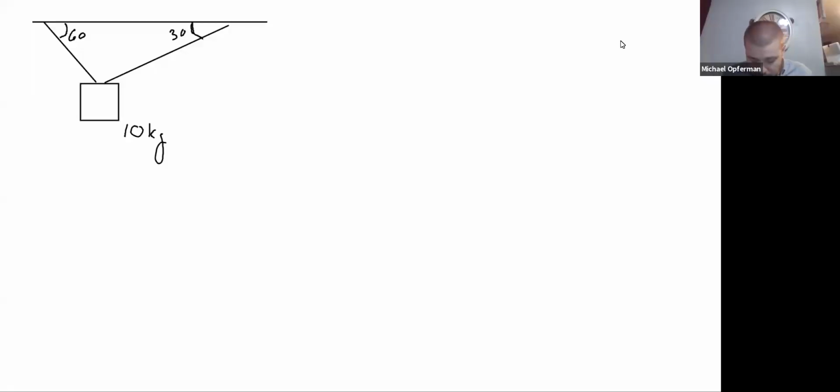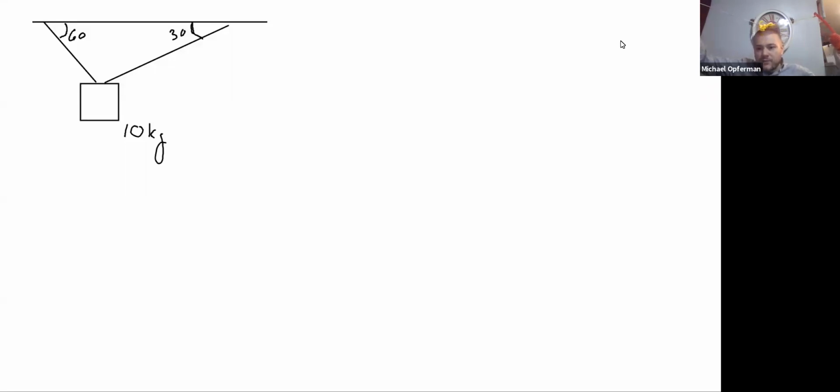So for an example of using the tension force, I want to consider a case of an object hanging from two ropes as shown in the slide there. The real life example, if I use my fishing rod again, would be something like this. So we have this object getting held in place by a pair of ropes, and those two ropes might be at different angles. Somehow all the forces must be balanced with each other in order to let this object hang stationary.